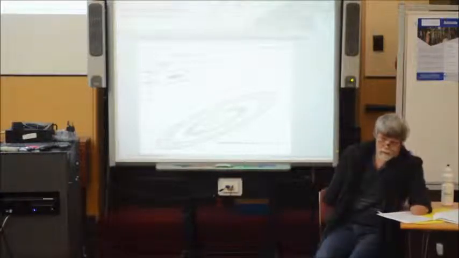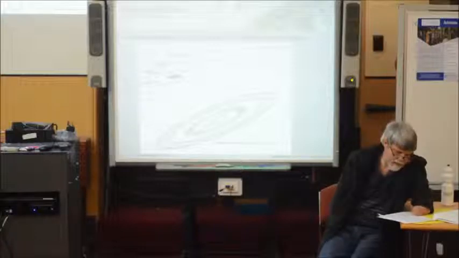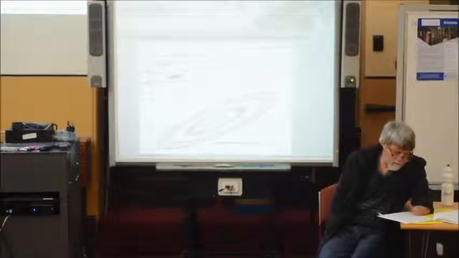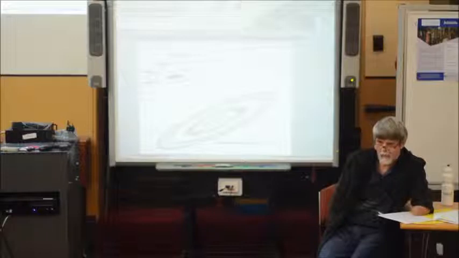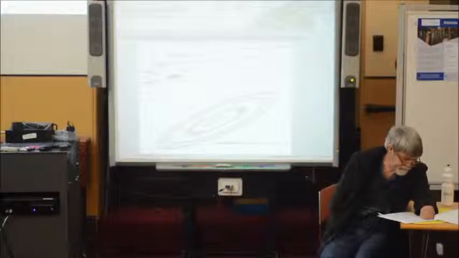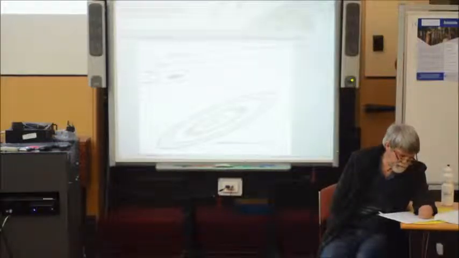I got out my best year 11 mathematics and calculated all these numbers through for myself while I was preparing, and worked out the size and shape and speed and velocity and volume and gravity and all sorts of things for these things. And I'll quickly run through a few of these things now. These objects travelling at about 20 kilometres per second will actually pass through our whole solar system in a period of only 6 months.